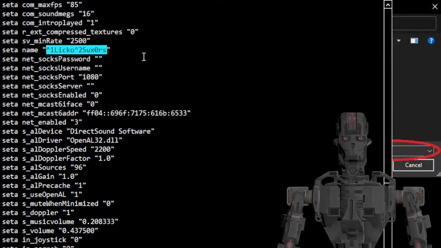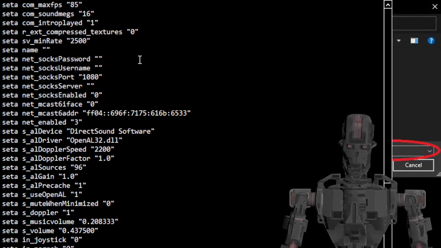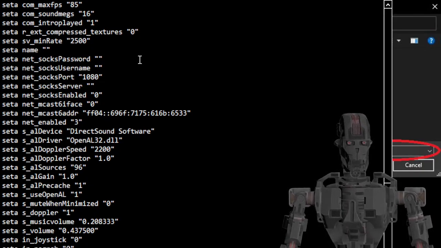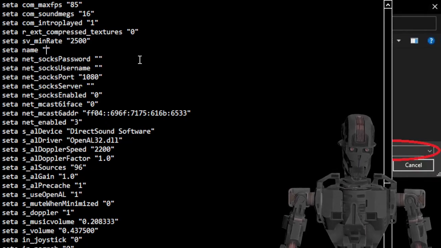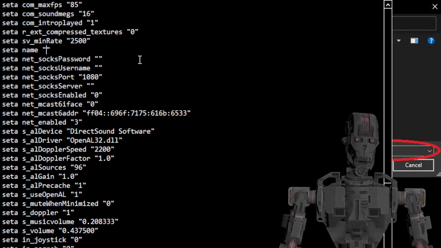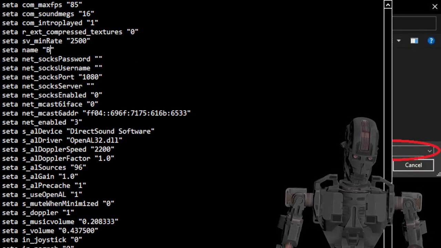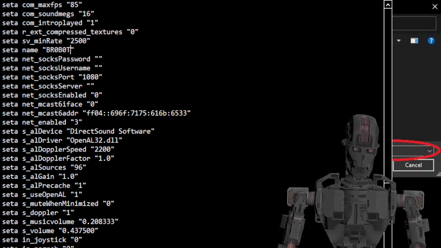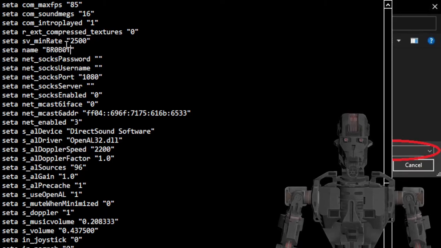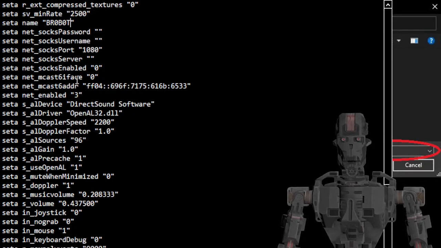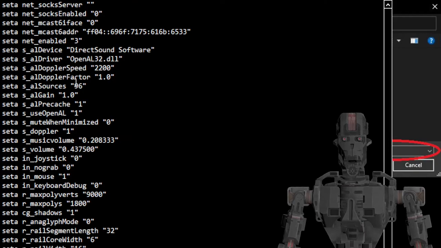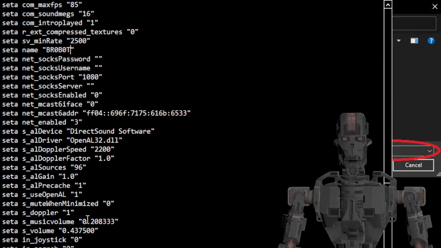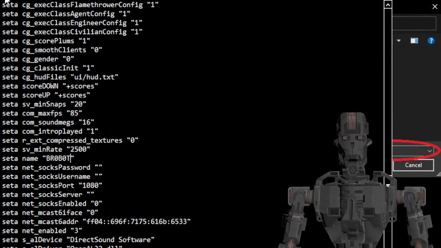So like, I'm not going to bother with the colors right now. I will look up the colors later. I will give you a short video that will break down the color chart for you. I will find that later. But right now, I just want to set my name to Robot. Okay, so now that we've done the swap interval, we've set the resolution and changed our name, you go to File and you save.